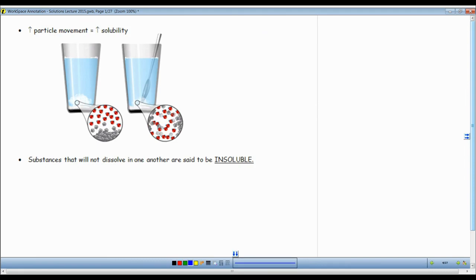We can increase particle movement, which would be known as stirring. Again, we're just trying to think of ways that we could get the solvent and the solute to interact more with each other. And finally, there are some substances that just are not soluble in one another. And then we use the term insoluble. So we've used that with precipitates. Precipitates are things that are insoluble in water. So there, this solution stuff, this is not going to be bad. A lot of this we've used all year long.